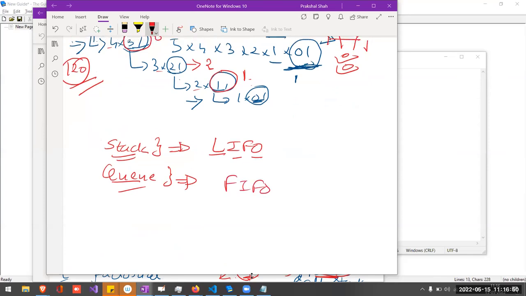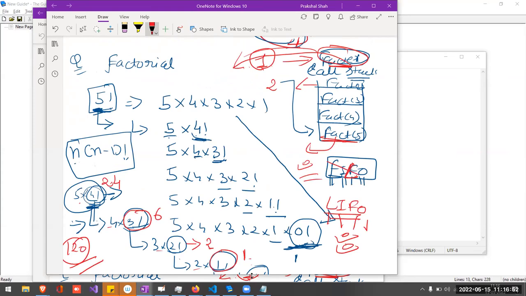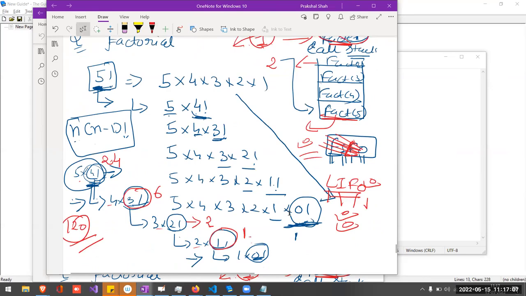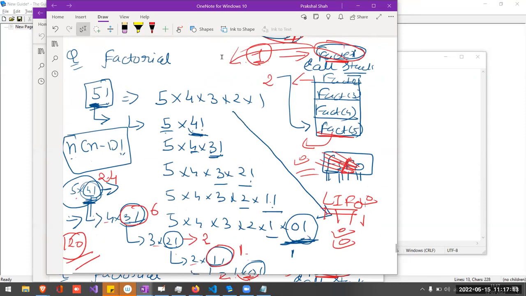Okay, by mistake I have written this as a FIFO, but it is not, it is LIFO, right? So whatever element is inserted last, it will be popped out first. If you don't have to remember anything, you can just observe. 0 factorial is inserted last, so 1 factorial would get resolved immediately, and it will be popped out.